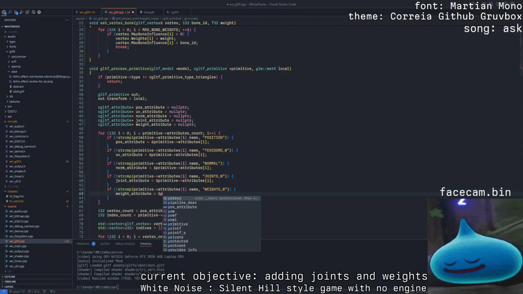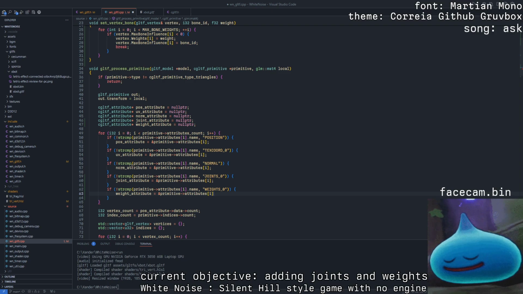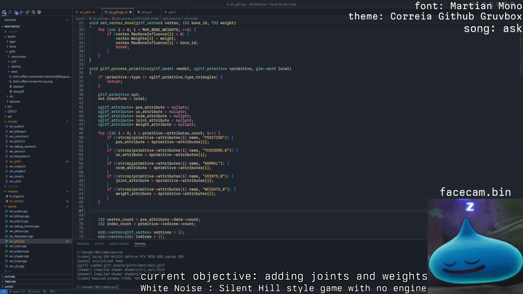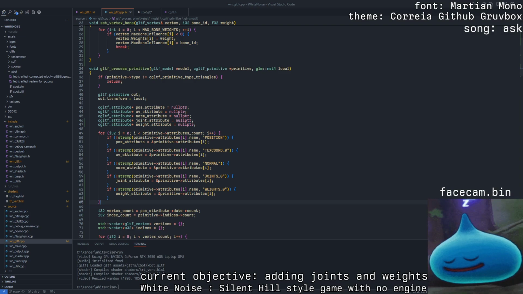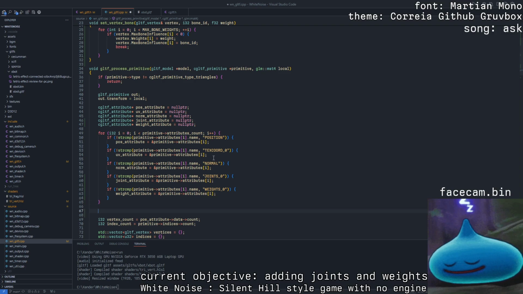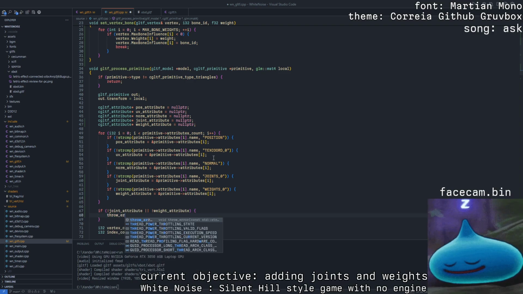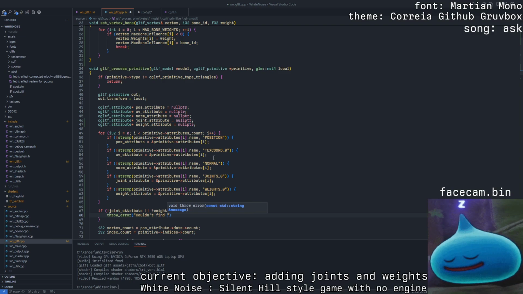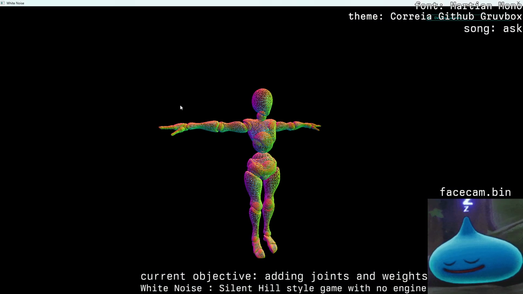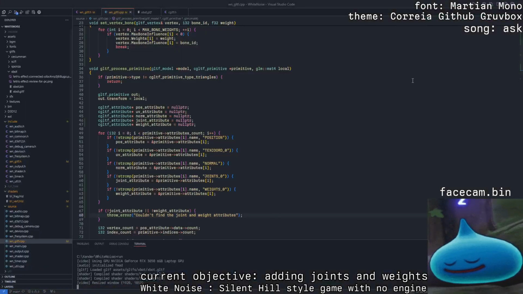Weight attributes equals primitive attributes I. Actually, no, we don't test it, but I think we can check if joint attributes or weight attributes, no error, we can find the joints and weight attributes. Build, run. Okay, so it does find it, cool.